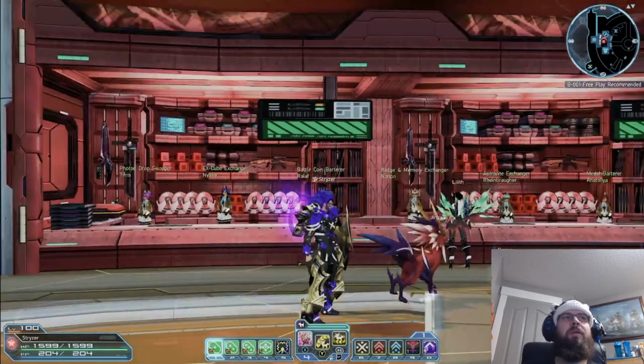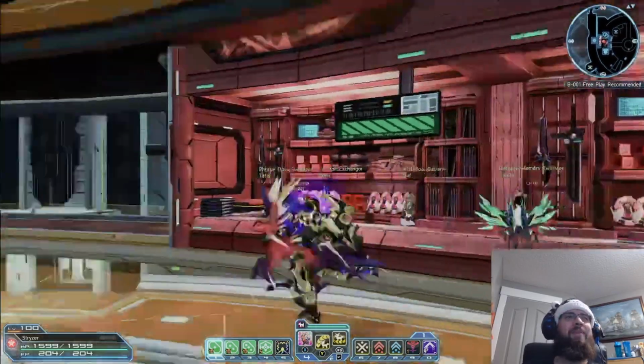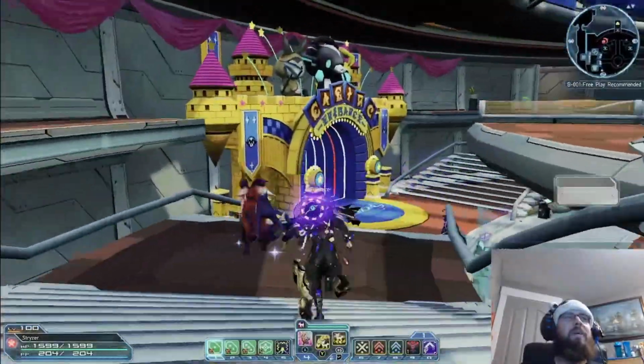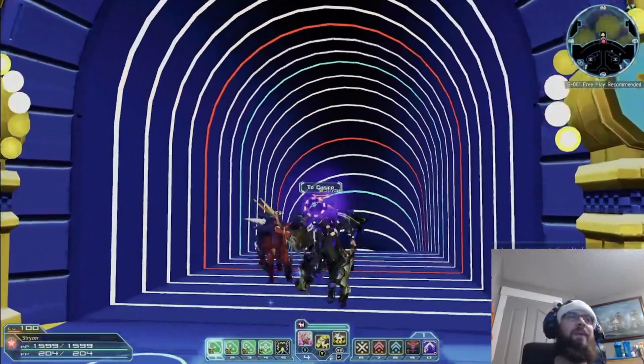So good luck with that. If I figure anything out, I'll make a video on it, but for now, you're on your own. That's a whole other thing. So anyway, that's where you go to get all your items and stuff. And then I'll show you the casino real quick. Obviously, that's how you get in there.